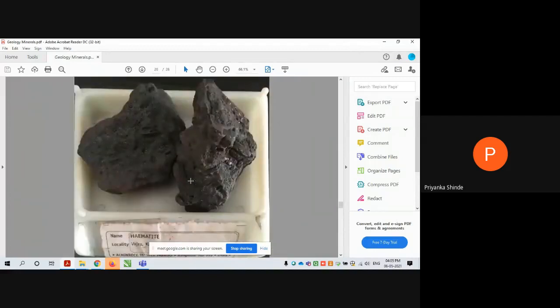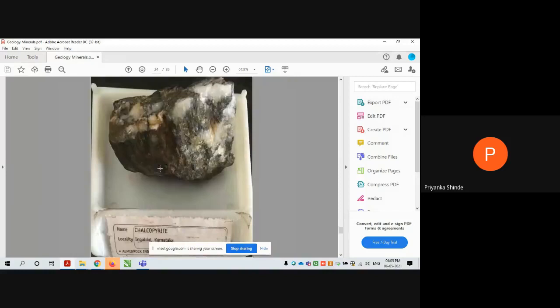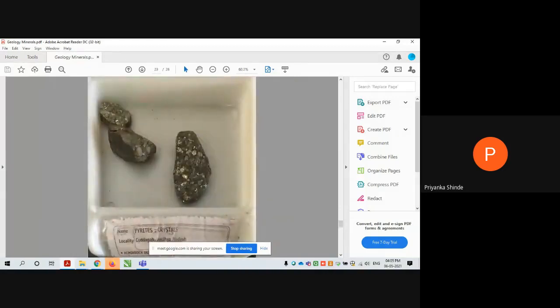If you see all these, they have a very particular shine. They all shine like a metal. So the luster, you will write as metallic. The colors you can see are black, brown, red, bronze, yellow. This looks like gold, but it is not gold. It is fool's gold. The other name for this is pyrite. Pyrite is an iron ore mineral. So ore is basically that from which you can extract the metal with profit.